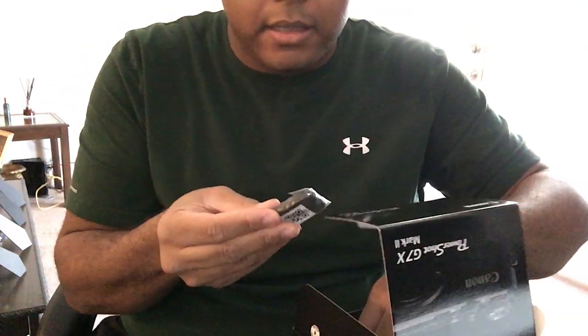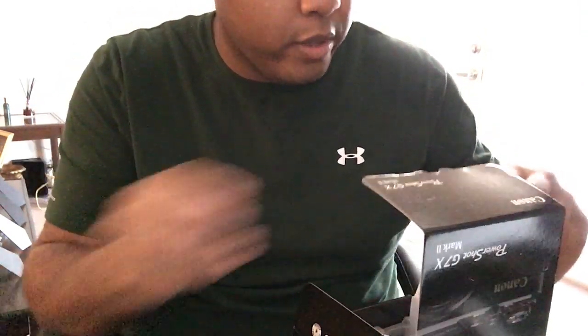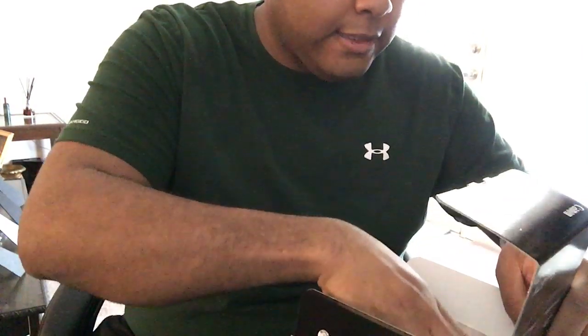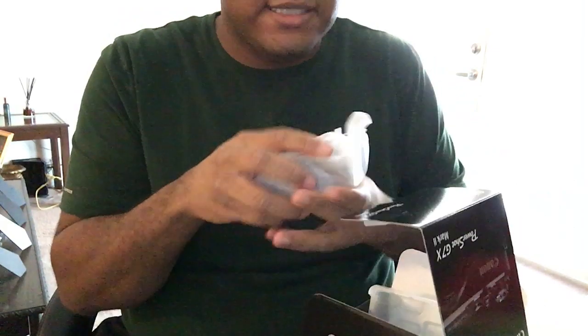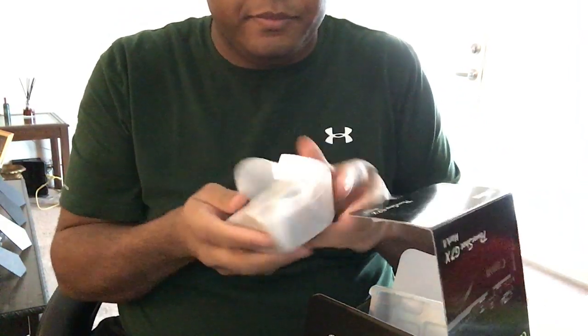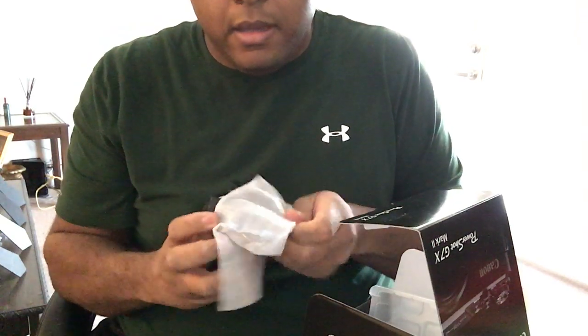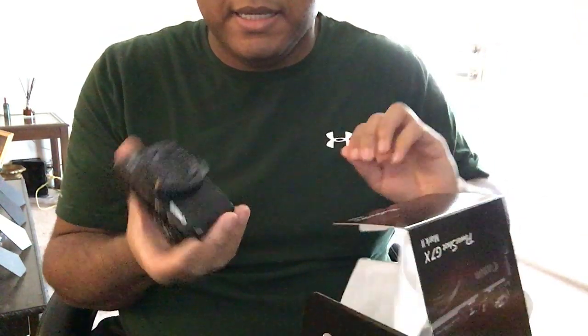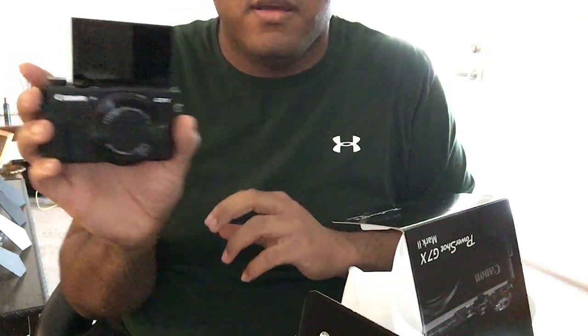And then what's this? Like a little lanyard, a camera wrist strap, whatever you want to call it. And then the piece de resistance is right here. It's a nice little crate to put it in and everything. Okay, it's got some heft to it. I like that. We gotta open that up, and oh, there she is. Look at her, G7X Mark II. Oh, my favorite part right here. Watch this. Boom, flip out screen.